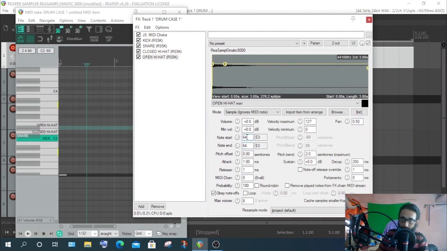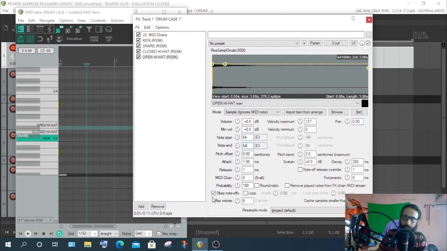So start is E and end is also E. Only that particular note will be making this open hi-hat sound. No other keys on your keyboard will be making this sound. We have set it like this in this sampler. Now here you have to choose obey note offs.